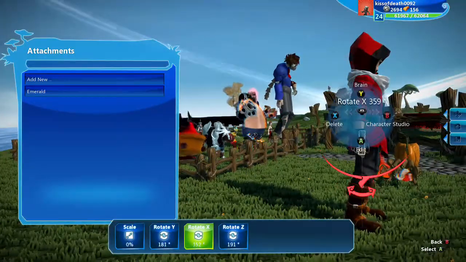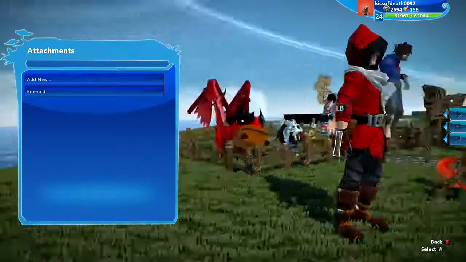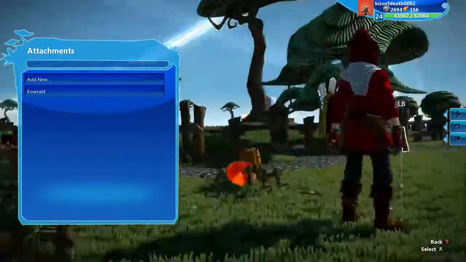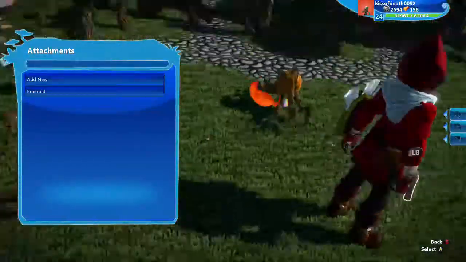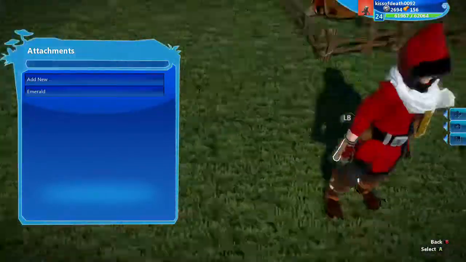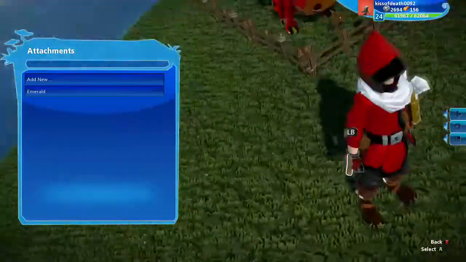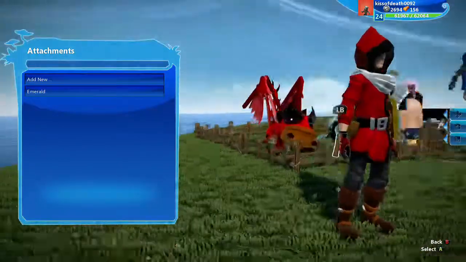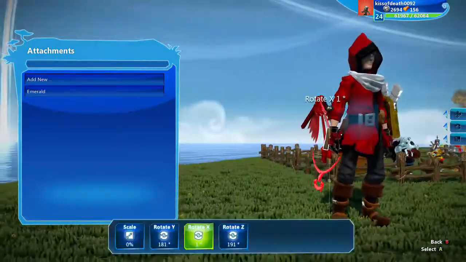But when attaching it to the character, you want to absolutely make sure that the pieces aren't all going to be mushed into his hand so you can't see them, which will then make your work null and void.